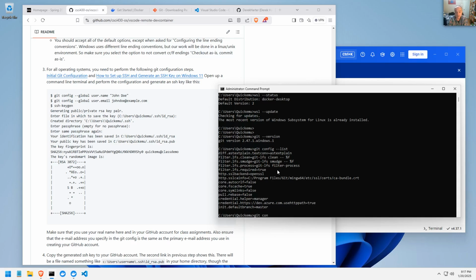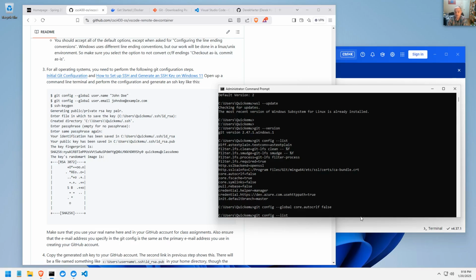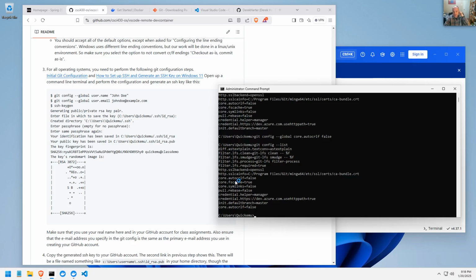So if you do a git config --global core.autocrlf false, that will configure it to be false. So if that was true or unknown or unset, you'd probably want to go ahead and configure it to be false, like I just did here. Right? So if I relist, I noticed that when you set it from the command line like this, it'll show up twice, but don't worry about that. It'll use the second one. So even if you incorrectly had it true from the install, as long as you set it to false here on the command line, it'll use the second version of this. So anyway, don't skip these.